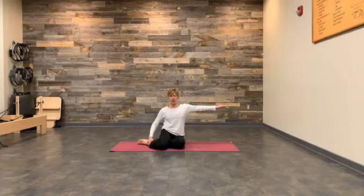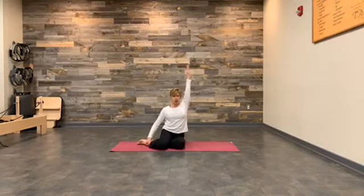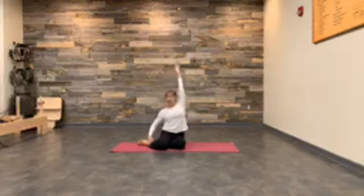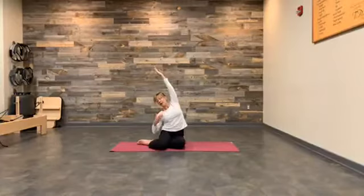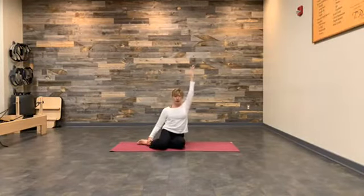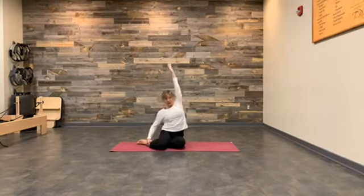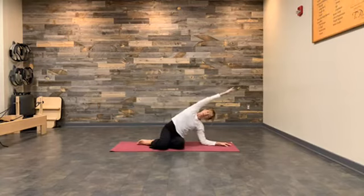Extend the arm, okay? So if you are in the Pilates studio with this, with us, this is like doing it on a chair, okay? So you're gonna sit up, and you're gonna lean over just a little bit, and then we come to limb. Then we go a little bit more. Now, nod the chin back, open the collarbones, and lift back up, third time. Breathe, lengthen the spine, ease this up and over. Good. Lift up, go to a T, land the elbow. This is a counter stretch.